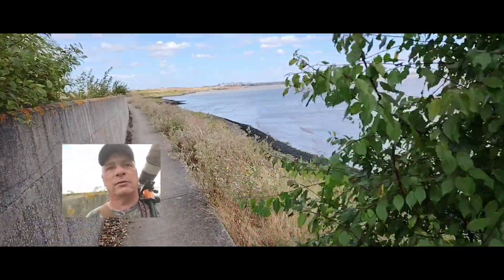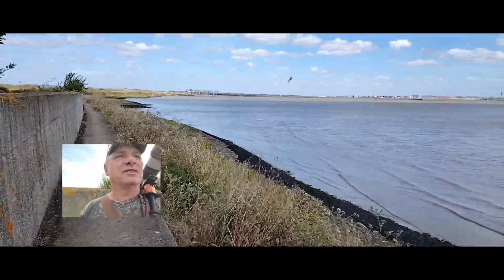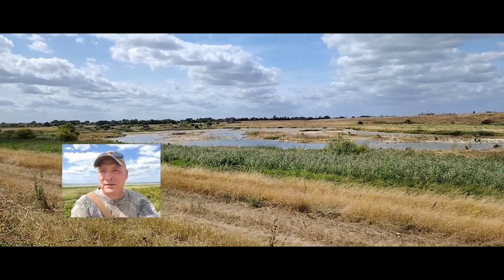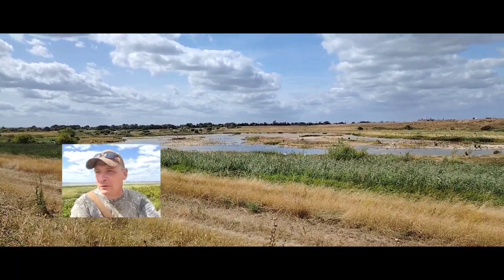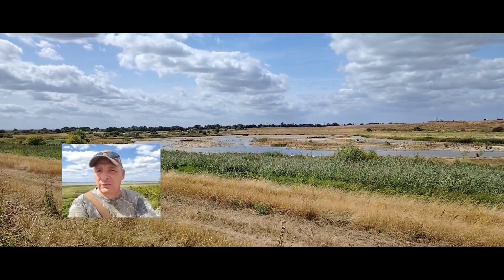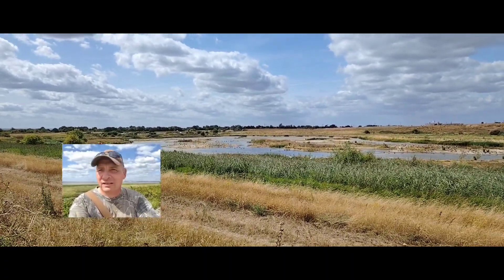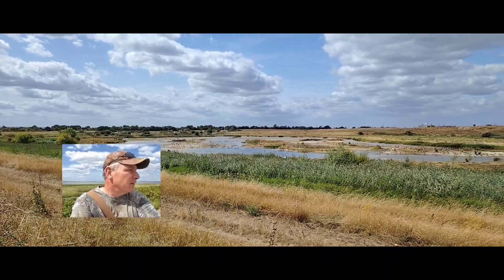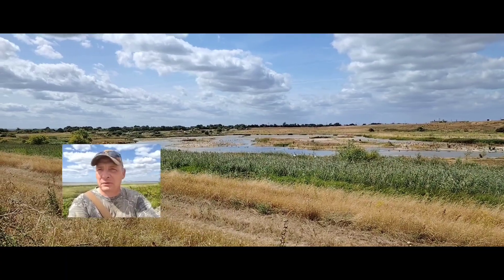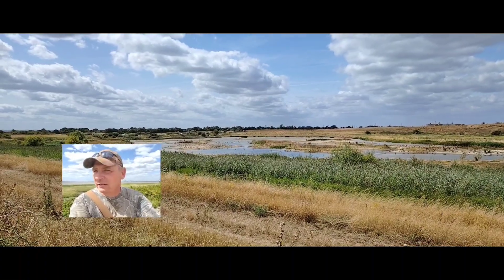I haven't seen any birds of prey up though, as usual. I thought the kestrel would have been about. Still got time though. So I'm back at the scrape now — just looked across and all the black-tailed godwits went up at the same time. I've got some shots. I don't know if there's a bird of prey up. Wow, that was absolutely amazing to see. I can't see any birds of prey up there — everything went up at the same time apart from the geese, which normally indicates there's a bird of prey about.